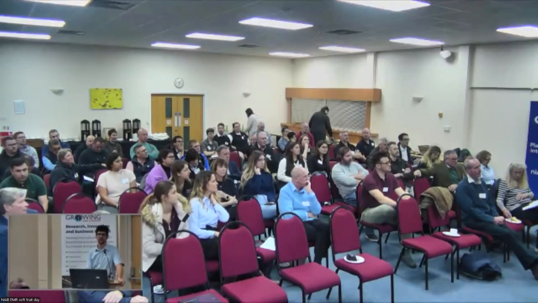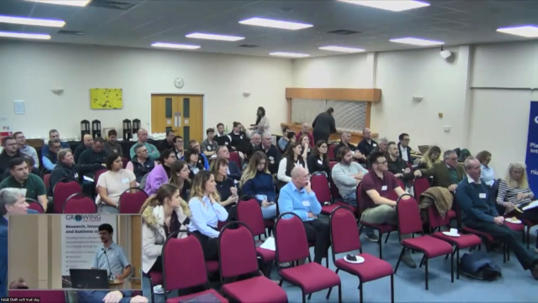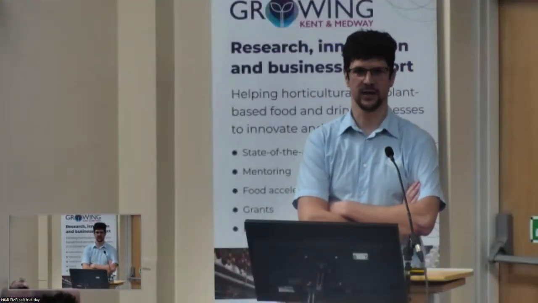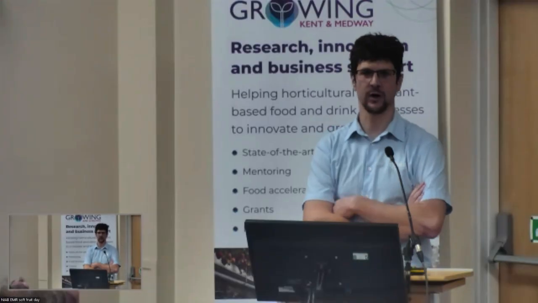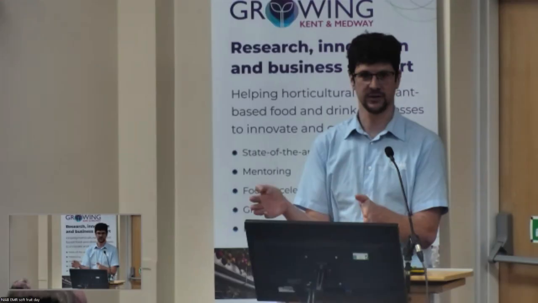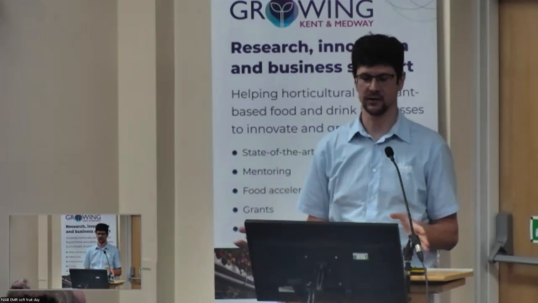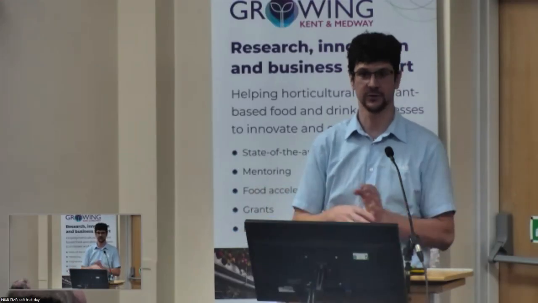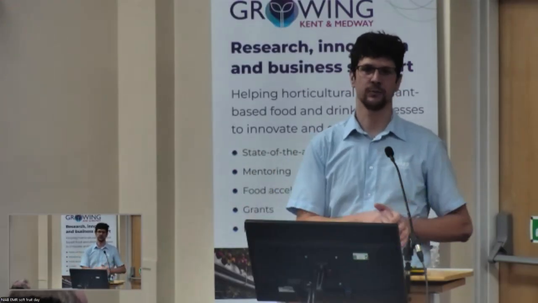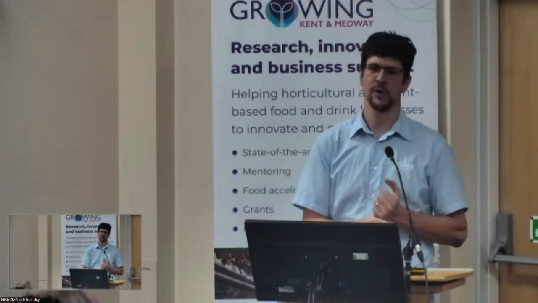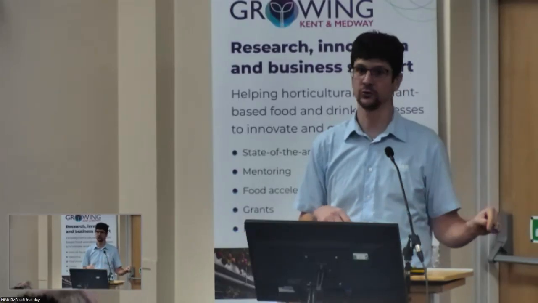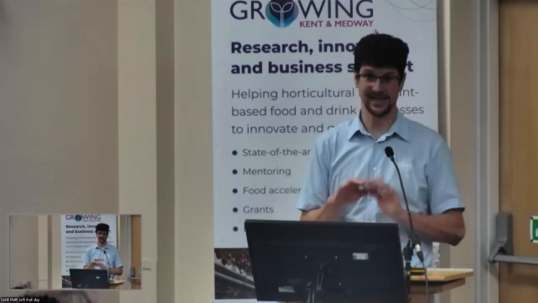From what we've done, it really depends on what you start with. When you start with good material that has a very low proportion of small particles and a lot of large ones, and you grow a June bearer in the first season, you can easily recycle two to three times if you're still growing June bearer. If you grow everbearer and start with a slightly poorer quality coir, you might get just one recycling for strawberry, and then you can go to a different crop that is less fussy.